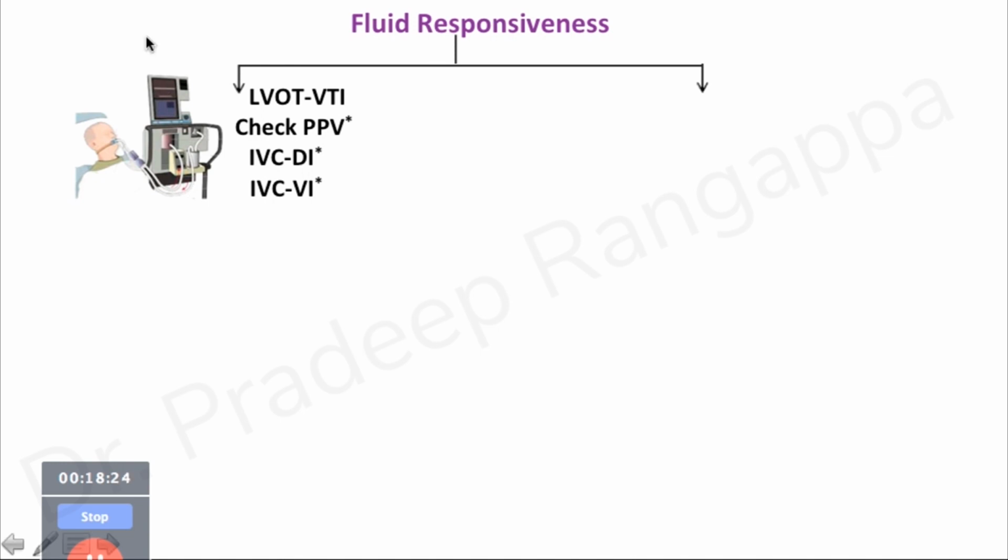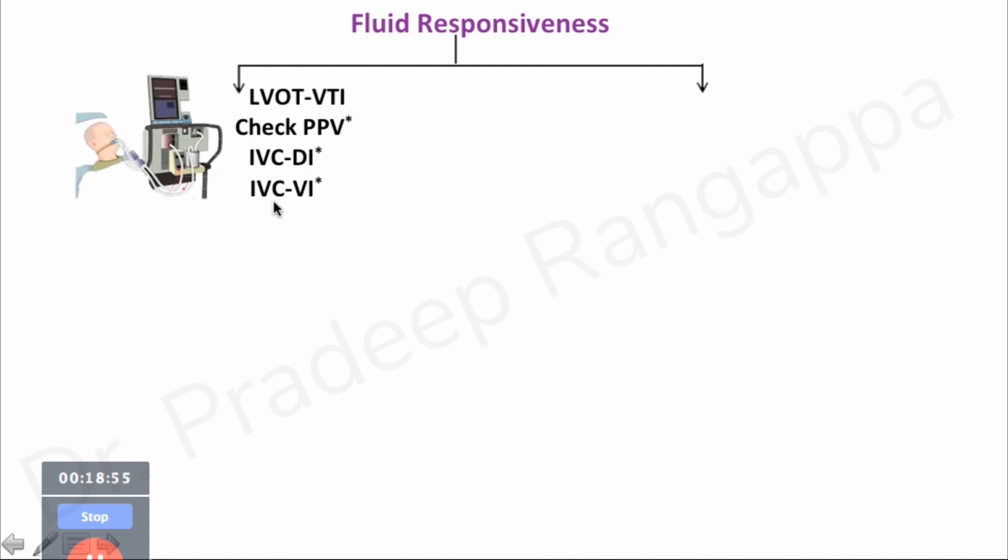So these are all different indices that we have. If you have a Philips monitor, the later versions, they all have something called pulse pressure variation. You can talk to the company people who have supplied and see if there is a pulse pressure variation option in your monitors. And if it is there and they're intubated, if PPV is more than say 12 to 15%, then you know there is room for giving fluids.